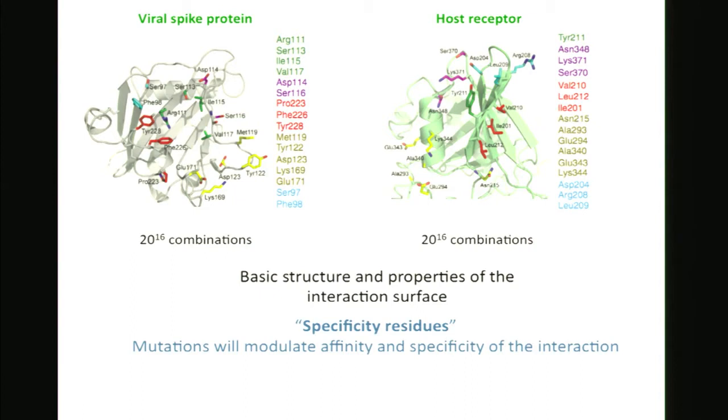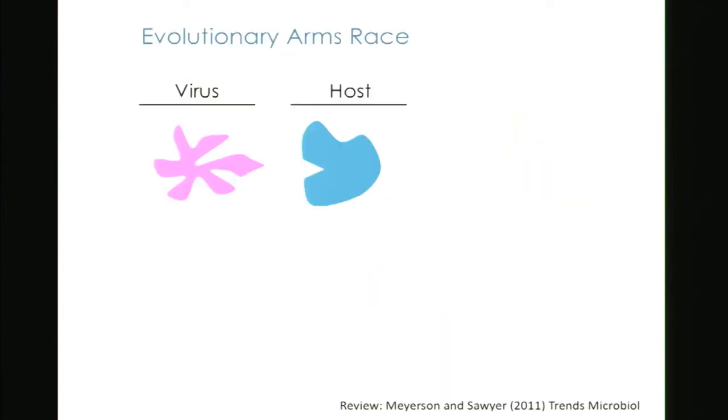So I'm going to tell you about a few of those today. I want to tell you exactly how we find these specificity residues so that you'll really understand. To find them, we use an old theory from evolutionary biology called the arms race theory. And this theory is so generalizable that I can draw it here in cartoon form because it applies anytime host proteins and virus proteins are interacting.